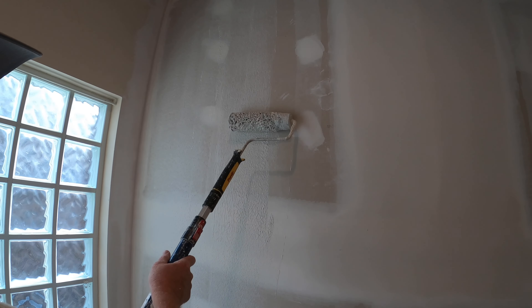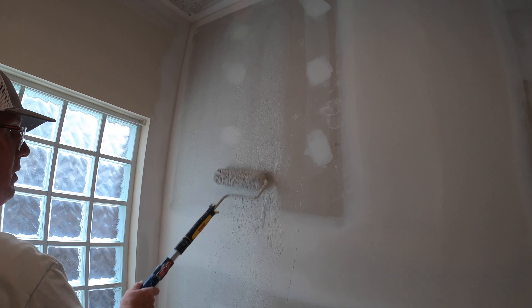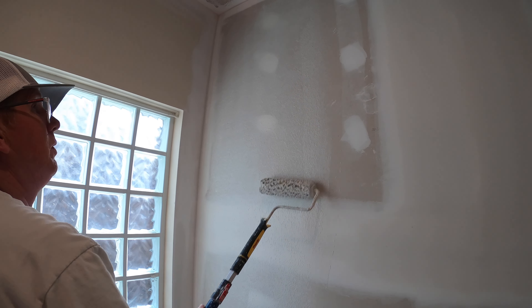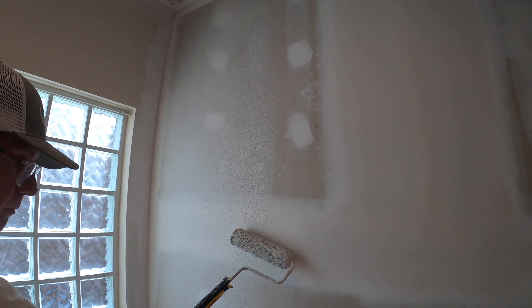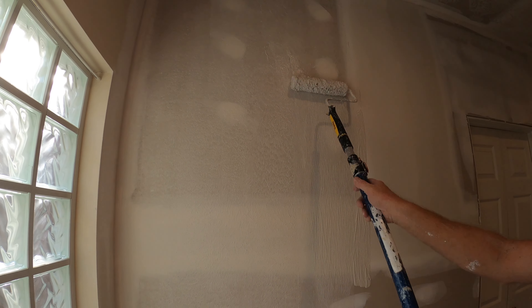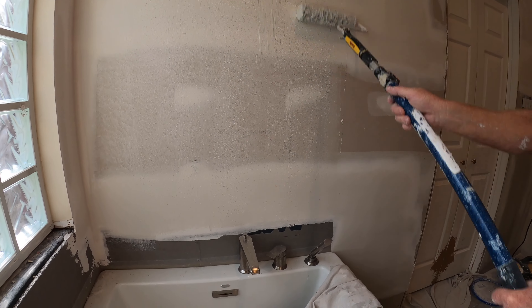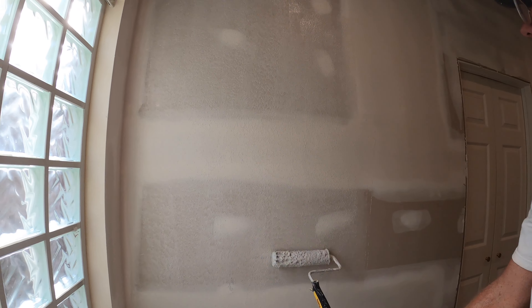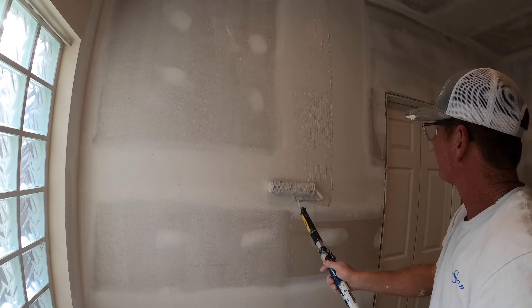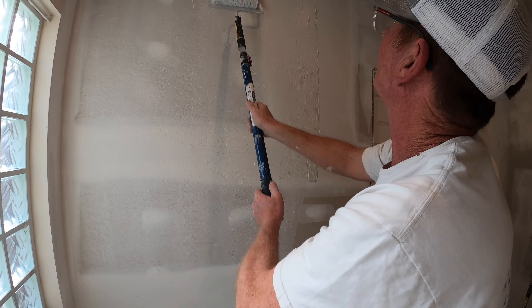The looser your mud, the easier it is to lay it out good, because you want it to be even. You can see some heavy spots there — I'm just gonna move around and work it out. That's really the biggest trick: just getting your mud even. It'll go on thick and you really got to work it out and get it as even as possible. It's just regular plus three mud, makes it real loose. I didn't screen it, but if you do see any trash you can pick it out as you're going.